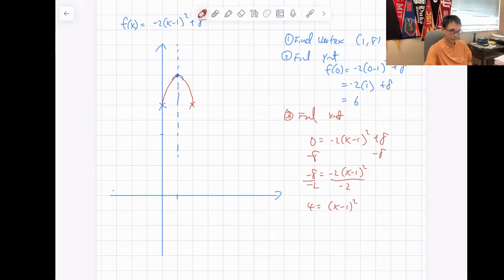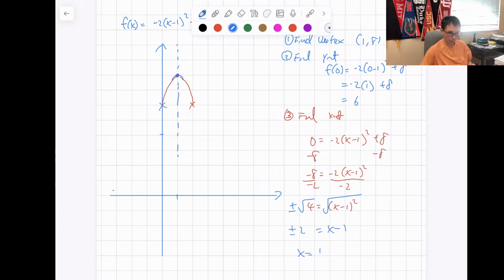What do I do next? Square root. Now, what's going to be equal to, Lyndon, on the left-hand side? Plus or minus 2. I'm glad that he mentioned plus or minus 2. Do you guys know that if you take the square root of both sides, you should have a plus or minus? I purposely missed that. But you should get plus or minus 2 = x - 1. x = 1 + 2 and 1 - 2, which equal 3 and -1. So 3 and -1. That becomes the whole graph. That becomes the whole problem. You can find all the information here.